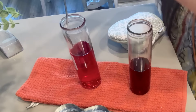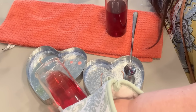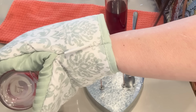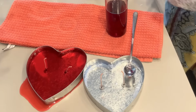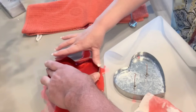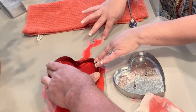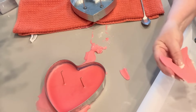So now the problem that I think I did was it was way too hot. I shouldn't have poured it. I should have let it cool down a little bit. And so it melted not only my glue, but my tape as well. So it started seeping out from the bottom, and I was super concerned about my countertops. This is quartzite, and I love my island so much, and I was terrified this was going to stain it. It actually didn't, thank you, Jesus, but we just had to kind of push it down and try to keep it from flowing anymore. There was really nothing we could do once it was in there.